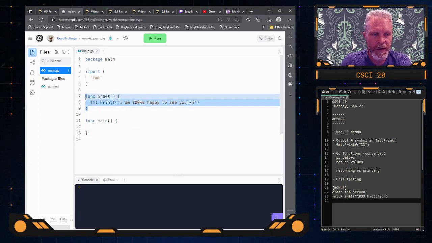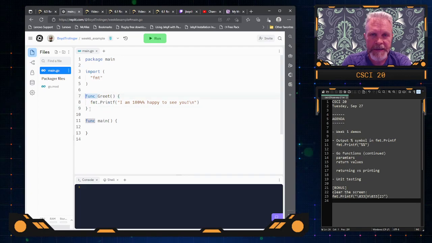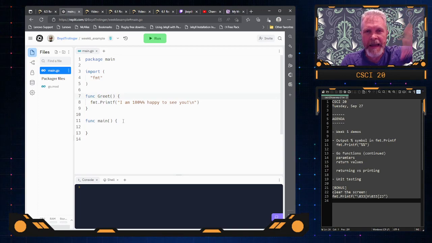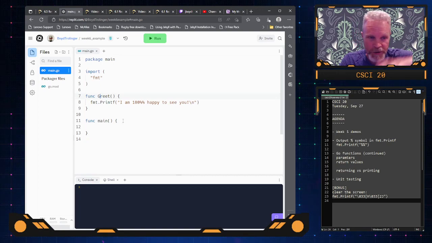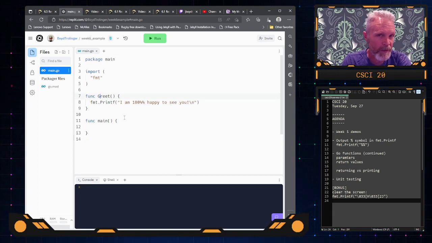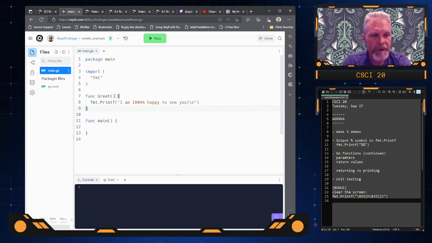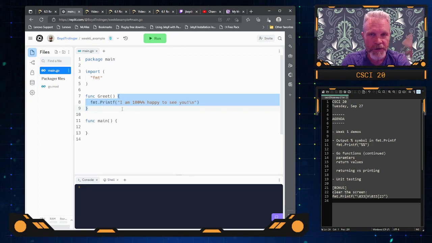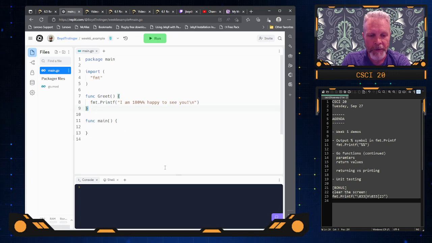Okay, so here's my function. Func, to set it up, I chose the name greet. I'm going to start capitalizing all my functions, which is one way to kind of quickly scan through code and find your functions, because the things that are capitalized will be your functions, at least for a while. Parameter list, even if it's empty, it has to be there. And then my block, and then inside of my block I put what I want this function to do. Okay, I'm going to run it.